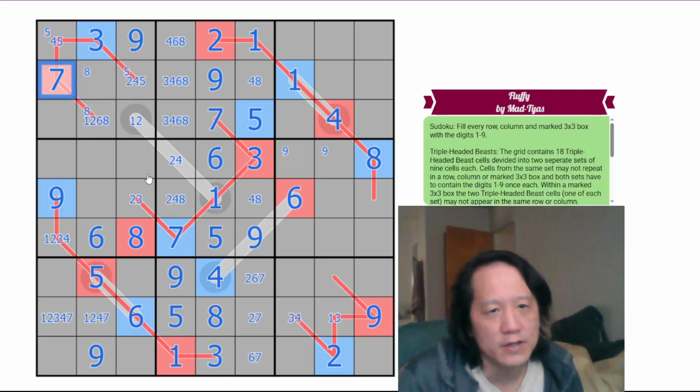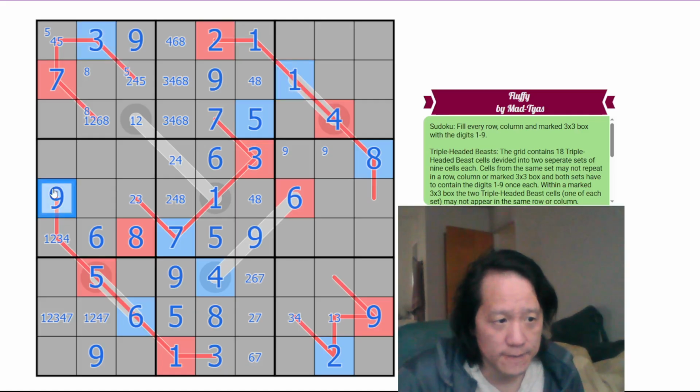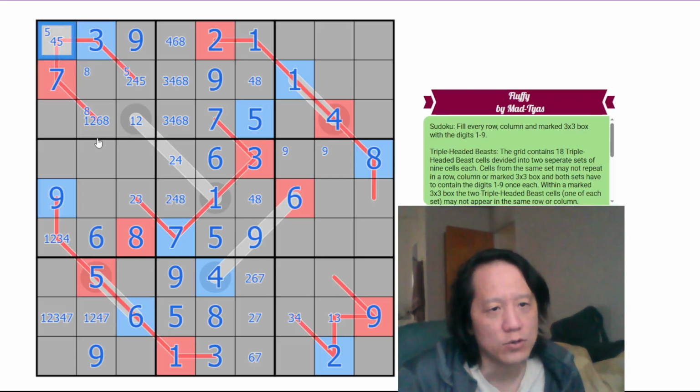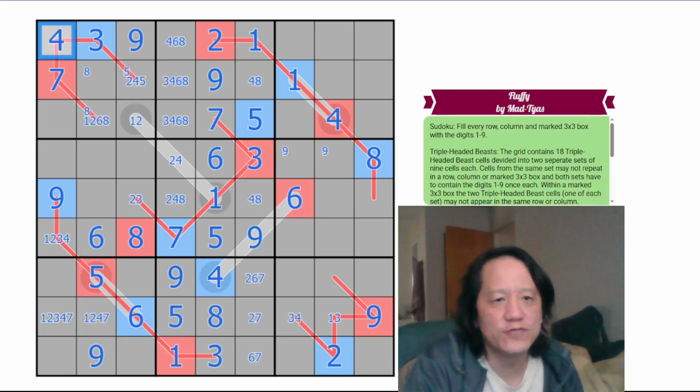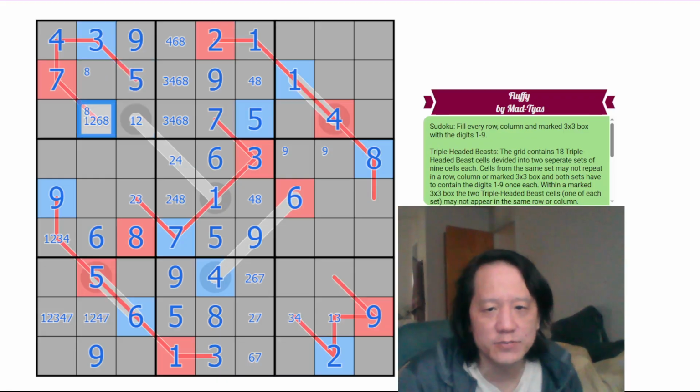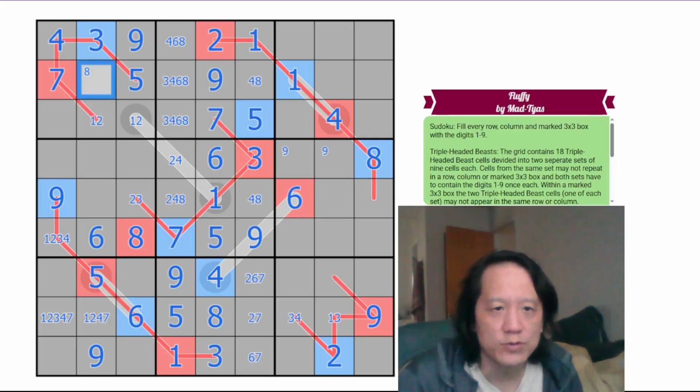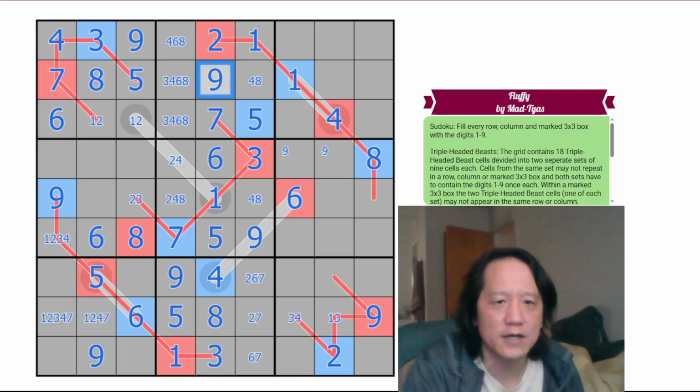This sum, then, is 1, 3, and 9, which is 13, which is 9 away from 4 or less. So this has to be 4, because it cannot be 5. So this is 4, which forces this to be 5, and this has to be a 1-2 pair. So this can't be 8 anymore. This is 8, which forces this to be 6. That 8 eliminates 8 here, so it's 4 and 8, which means this can't be 8. No 4 here, no 8 here.